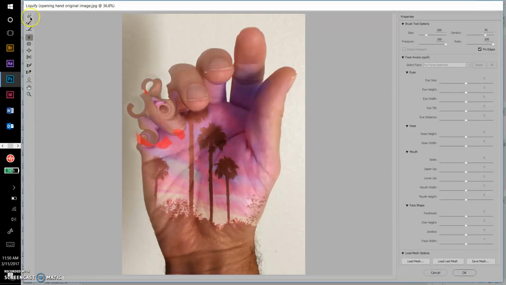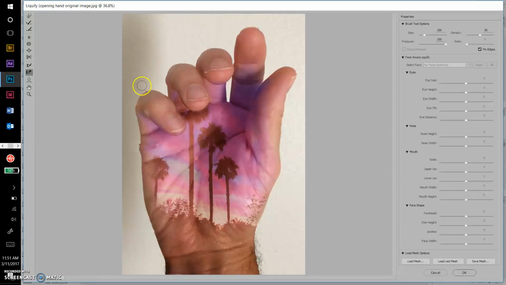And actually, I'm going to go back to the reconstruct tool and bring some of this back. I don't want to have that quite so distorted. Not really what I'm after. And then I can go back to the freeze mask or the thaw mask and just paint over this. I was doing some weird stuff down here too, so I want to undo some of that.